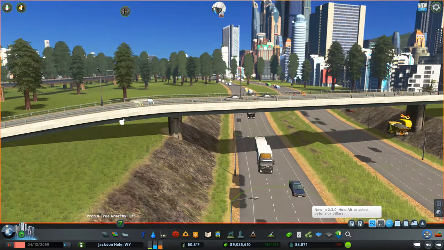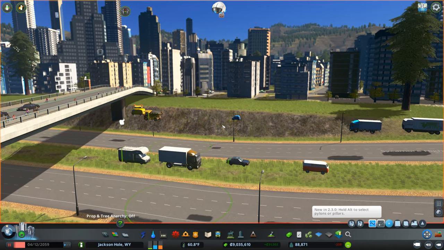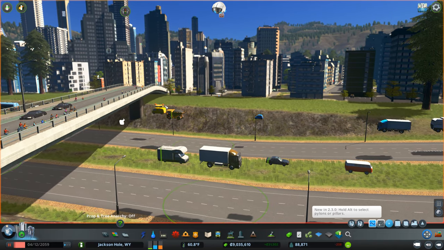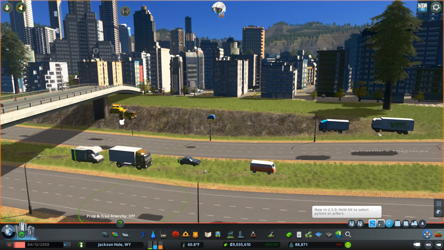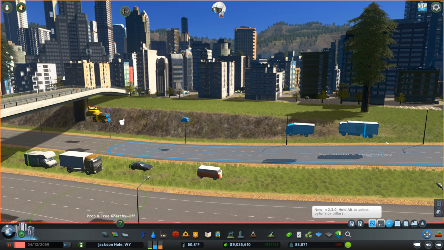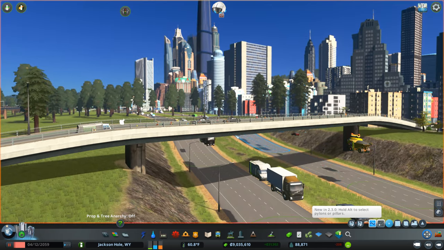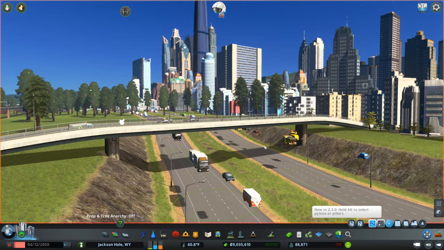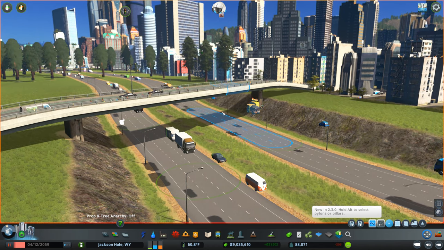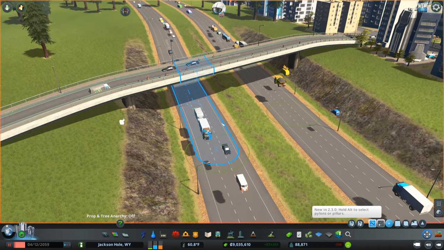Now, how far down should I go? Well, you want to account for a couple things. If I'm going to have my road go straight across, you're going to have the height of the thickness of this road here, and then you want to allow for at least a lorry, or a box truck, to be able to go underneath the freeway. And sometimes you give a little bit of extra just for the sake of realism. Of course, that is up to you.